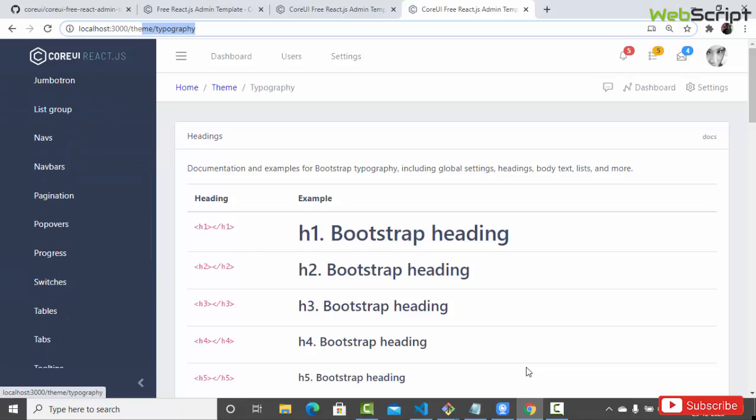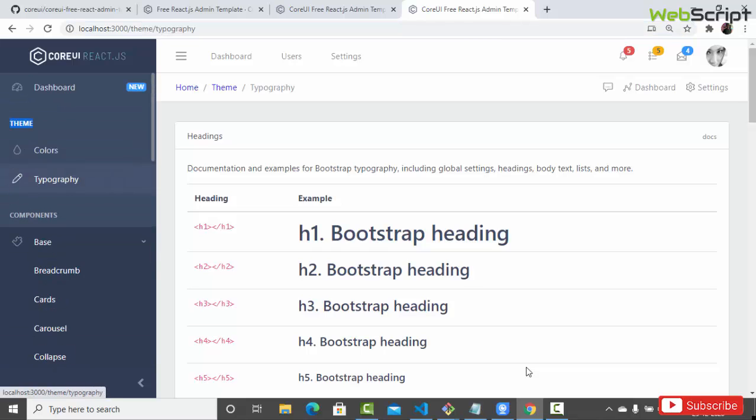So first thing, we have a layout, the overall layout that is always the same. For example, the sidebar is always the same. This CoreUI React is part of the UI. You can replace it with your logo. Then we have a header, dashboard, users, and settings, that is always the same. That is a part of the layout, as we have also worked like that, right?